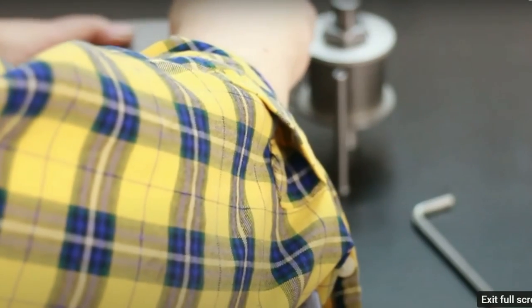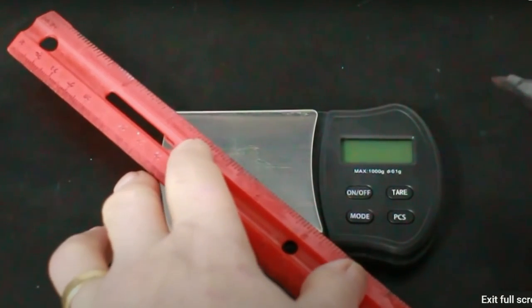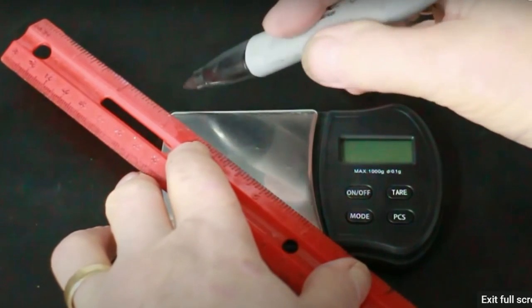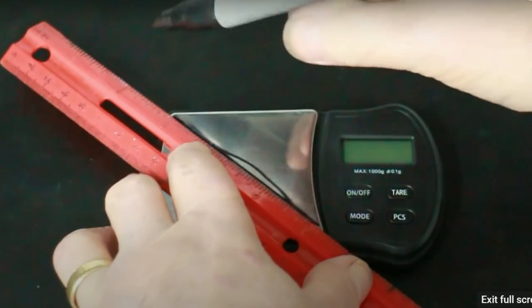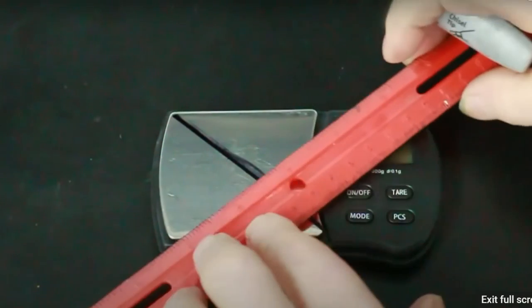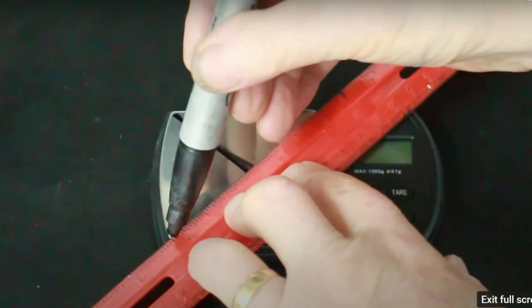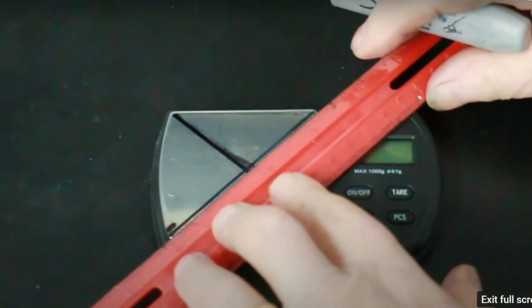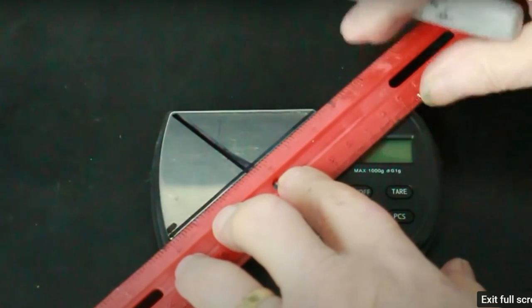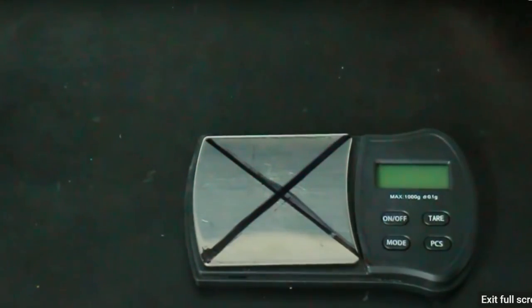End plate located and secured. So that we can locate the connecting rod on the scales in the same position to within reasonable accuracy, we will mark the scales out like so. Let's get that a bit more aggressive there. That should do the trick.